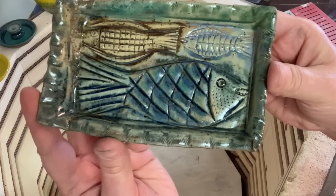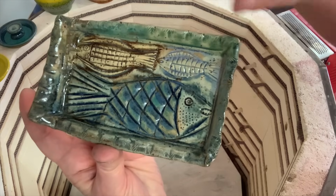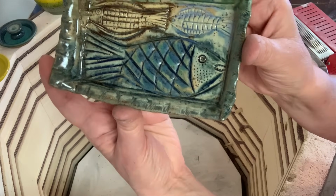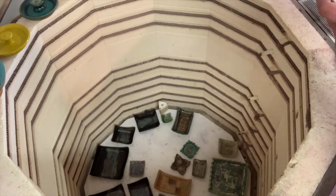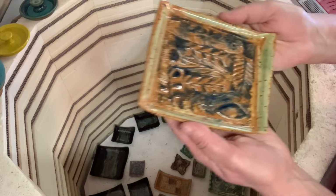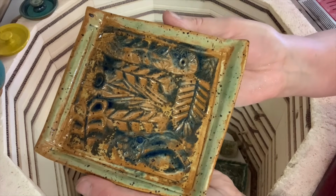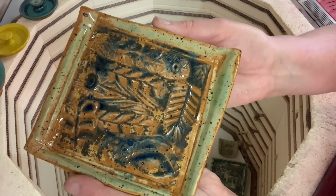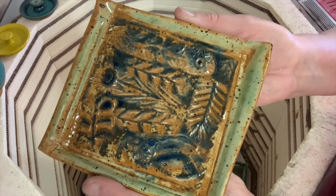And another tray with fish. Looks like I've got the matte turquoise, variegated blue, purple, some of the greens along the edge. We're down to the very last shelf here, which just had some trays. These are glazed. There's the folk art white, and on top of that I think is maybe the mouse gray, or maybe it was the blue.